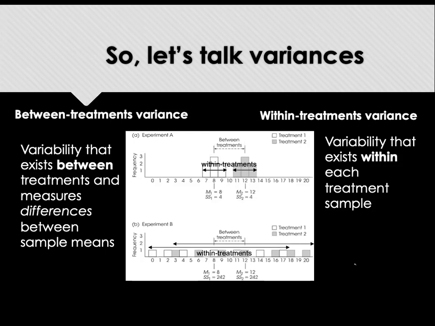And you might want to come back to this graphic. Your textbook presents this graphic late in the chapter when it's going over again some of the logic or underlying concepts of an ANOVA. And you'll see that our F ratio is calculated using these two kinds of variance. So this is an important conceptual thing to understand, the between treatment variance and the within treatment variance.